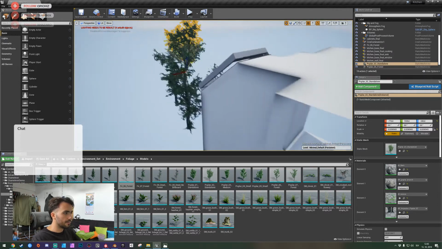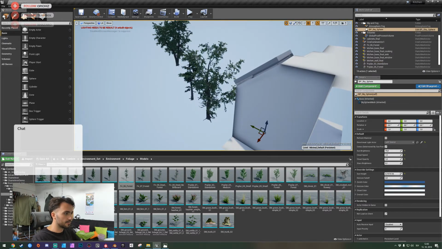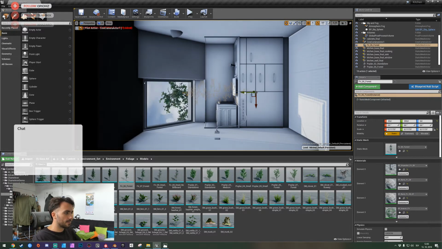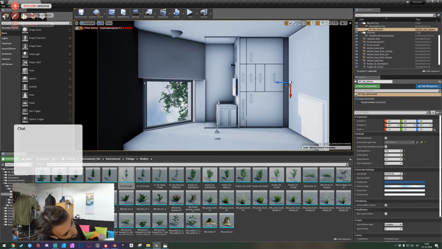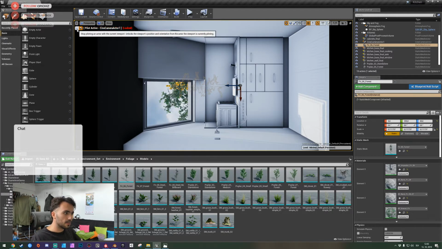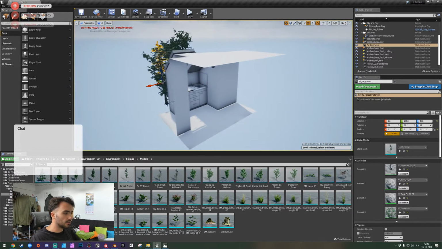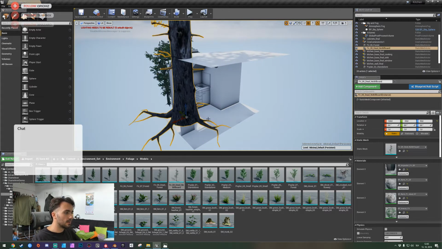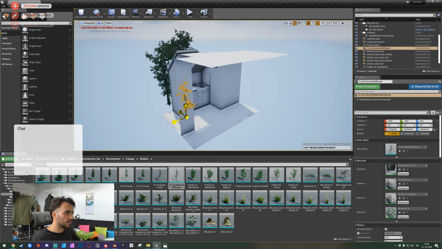Where are they? Let me hear this. So, even if it's just a little bit, sometimes that's all that's needed. Because already you see there's a bit of variation somehow, but there's no color variation, so it might be better to add an almost dead tree.